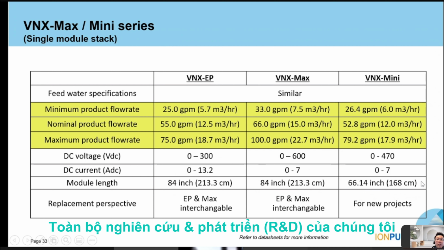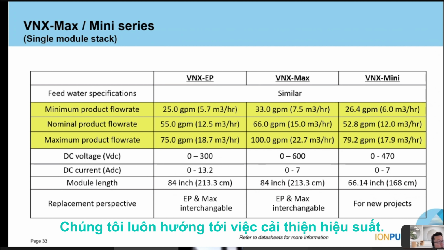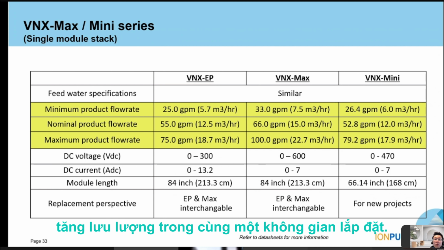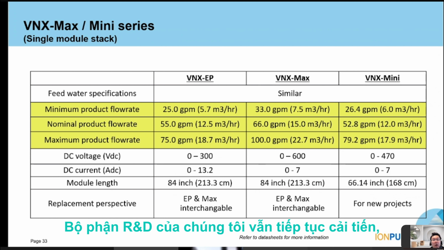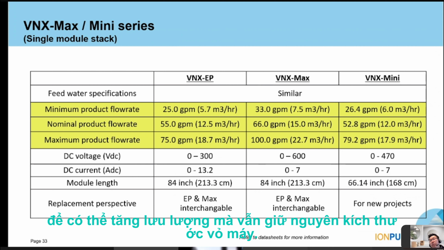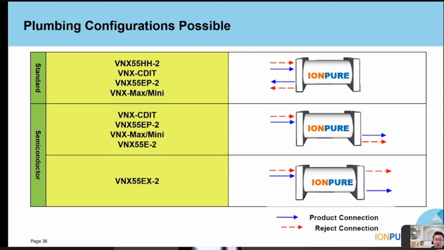So all of our R&D for the VNX module is targeted at a few aspects. In terms of performance, we want to keep getting better performance. We also want to increase the flow rate in the same footprint. And that is it. Our R&D is continuously trying to improve the modules and squeeze more flow rate in the same housing too.